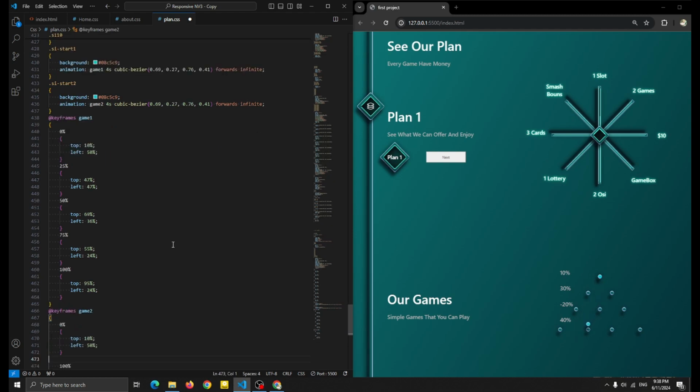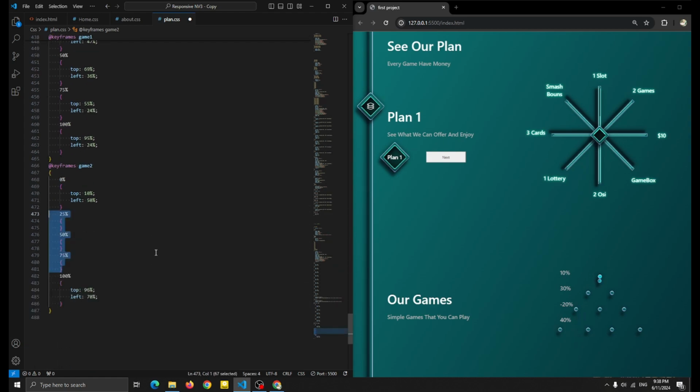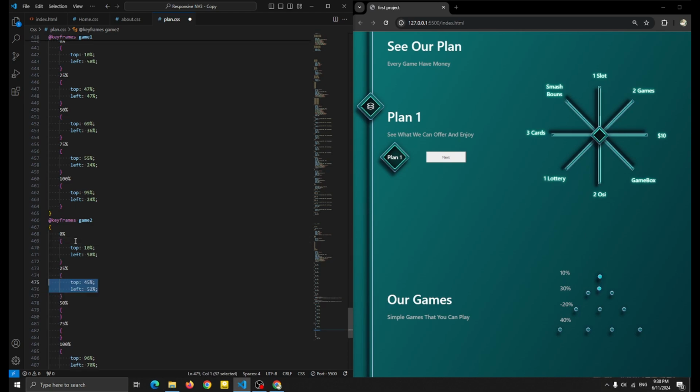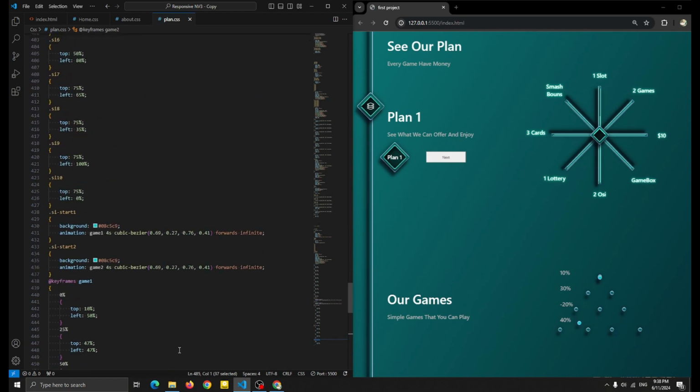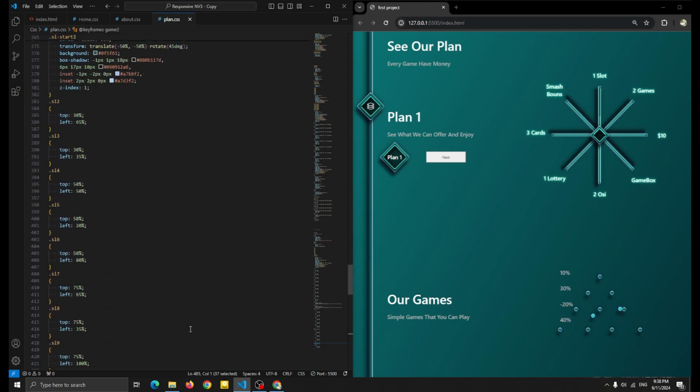So just copy and paste it for the game one of these keyframes. I'm just gonna do 0%, 1% again, just copy and paste it. Now for this 25%, 50% and 75%, we're gonna use this top left, this top left for 50% and this top left for the 75%, as you can see. So this is our game from my CSS library, guys. Hope you guys like it. So this is how you create it, guys. Just pause it and type it very fast to go to the next, guys.